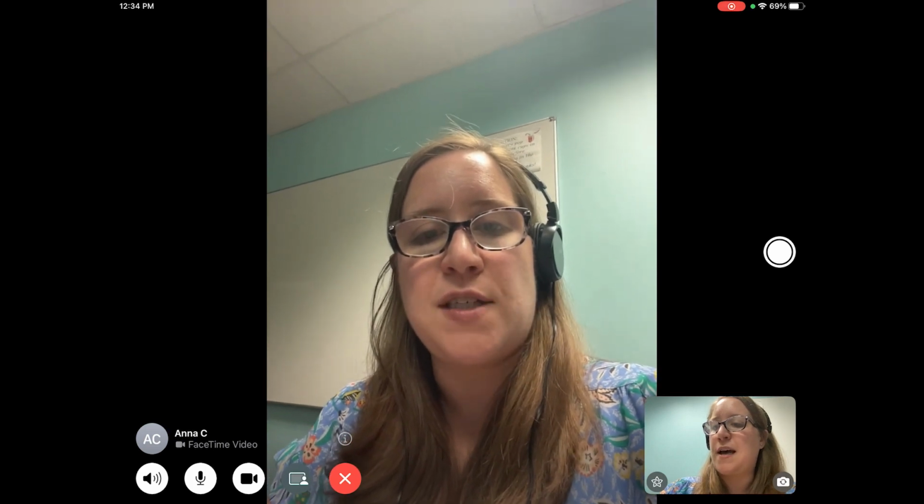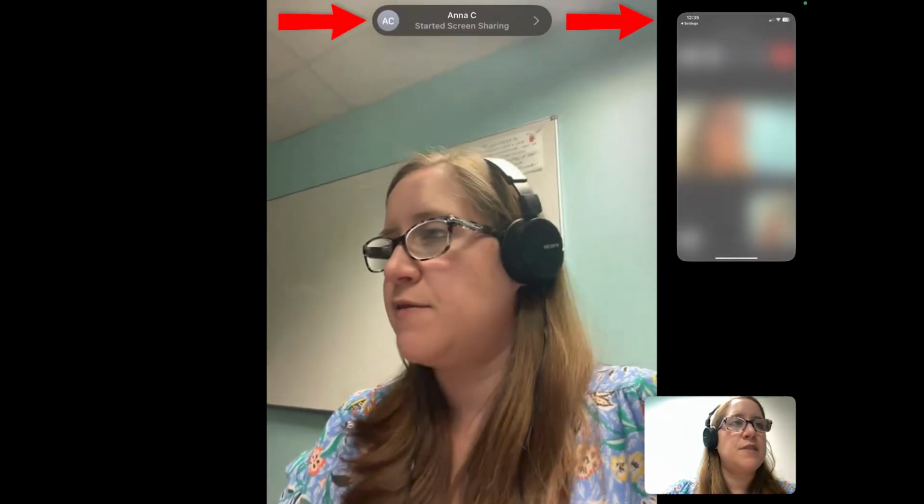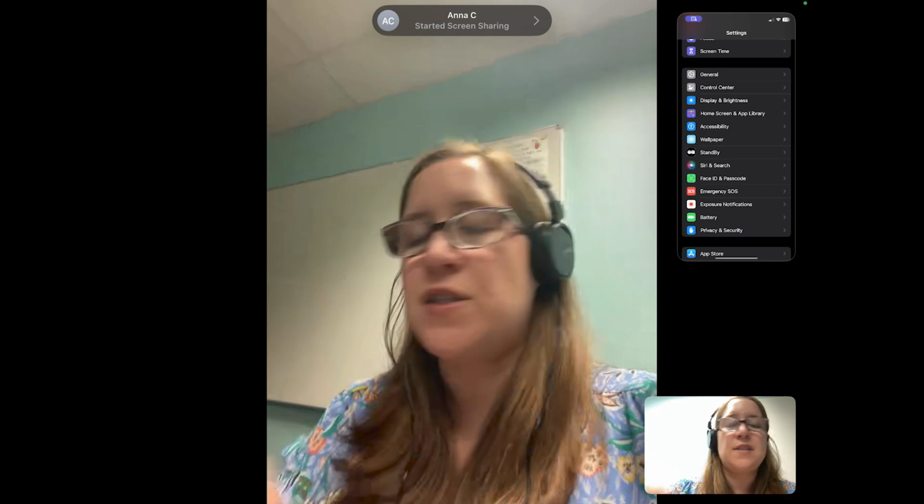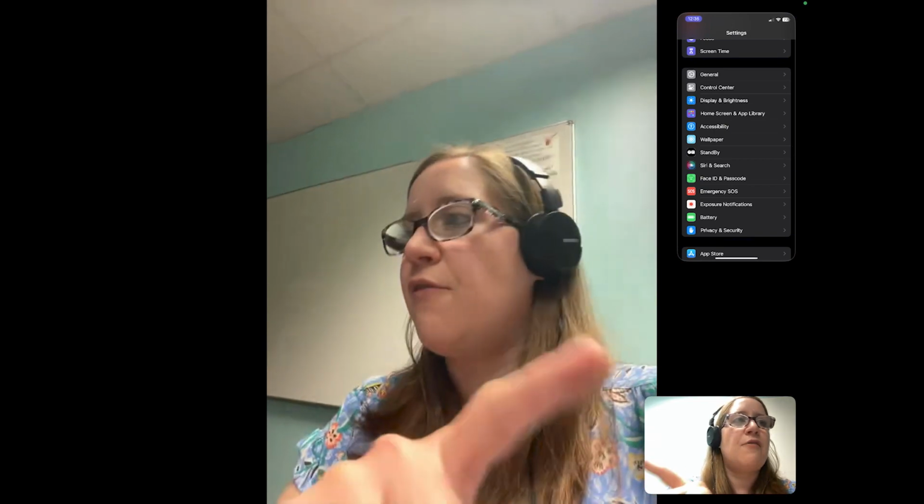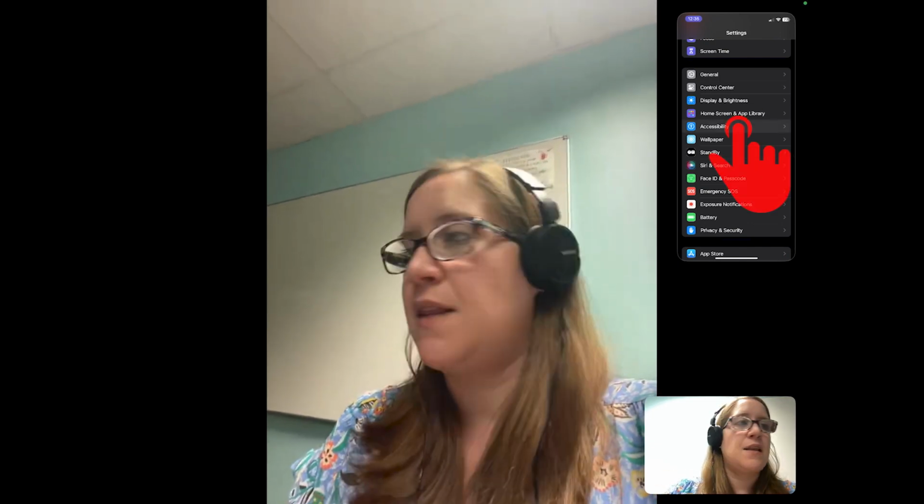So I can share from my phone, and what happens is I just have to tap share my screen, and then I kind of can start seeing a little bit of something on the iPad, and I'm just able to kind of go through. And so if I was trying to show someone where to find a certain setting, like an accessibility setting, I could walk through it on my phone and still be talking to them just like I am right now. So that is pretty nifty.